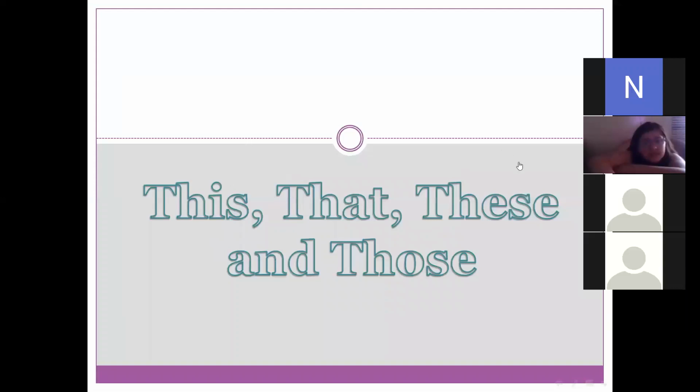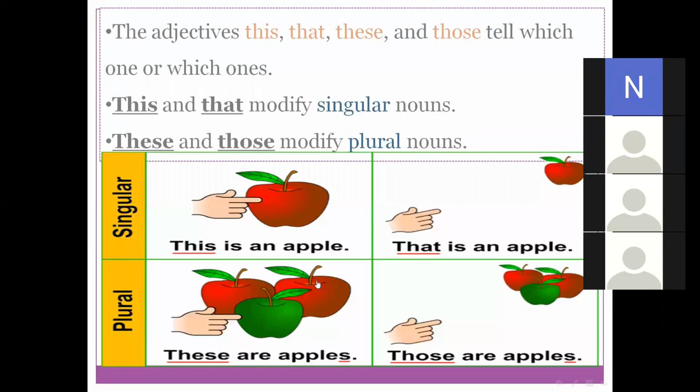Which apple? That apple. Which ones? These. Which ones? Those. So notice here we are using this, that, these, and those to tell which one or which ones, for singular and plural.